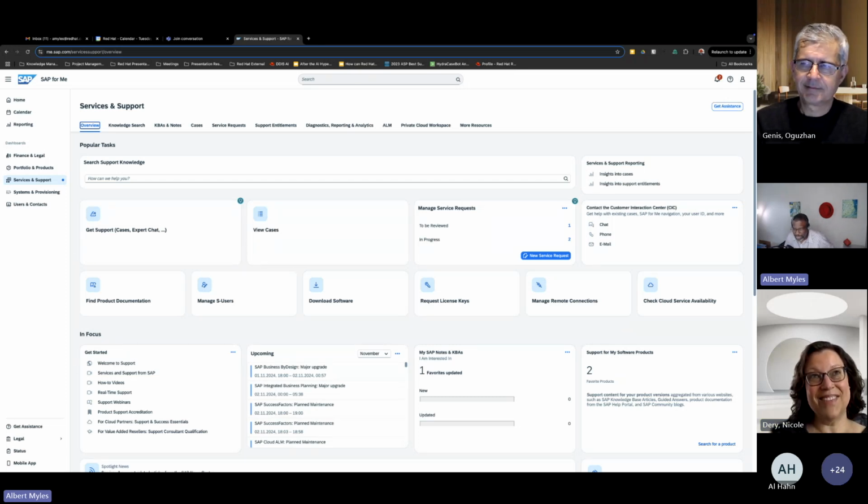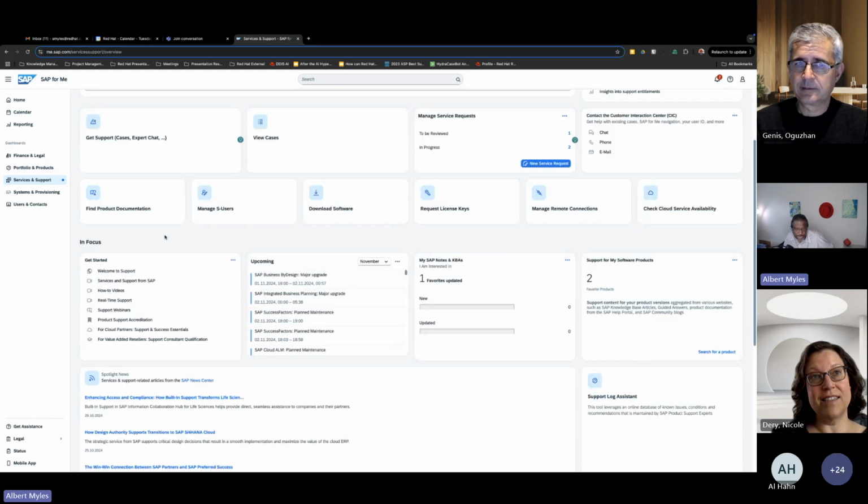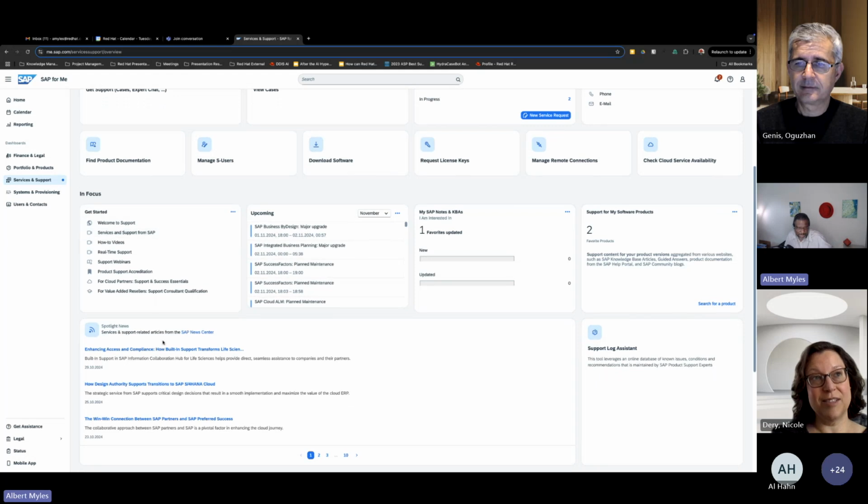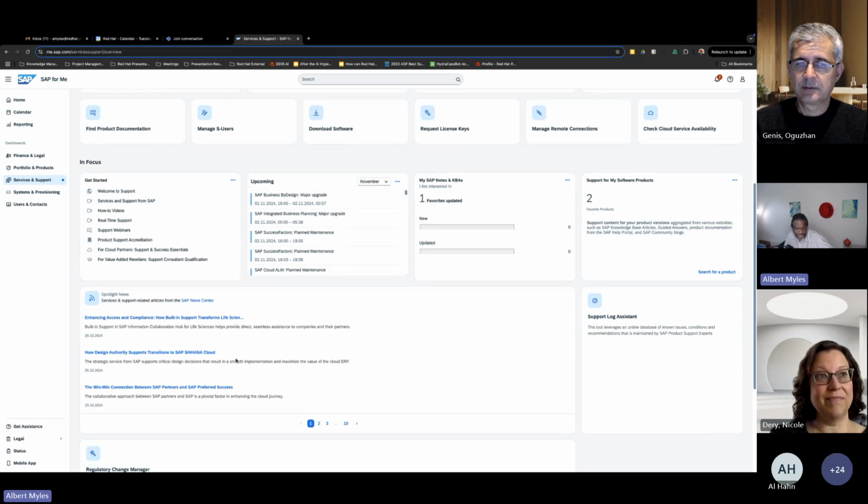All right, so let's just walk through this services and support area. Like I said, you've got the overview dashboard here that just kind of gives you an at a glance look. I love the news feeds down here.